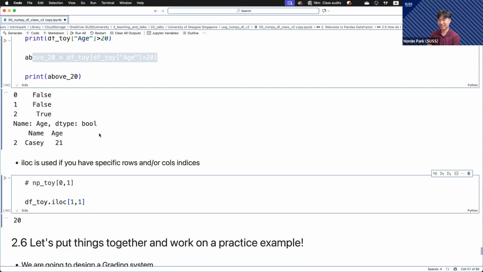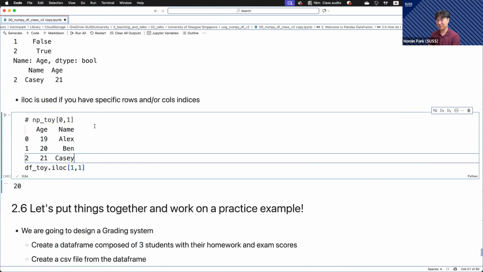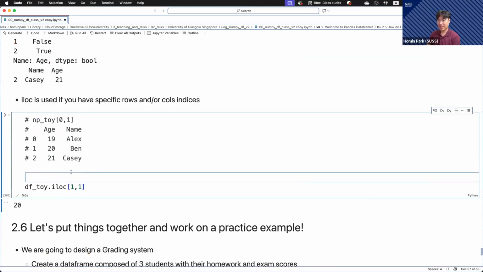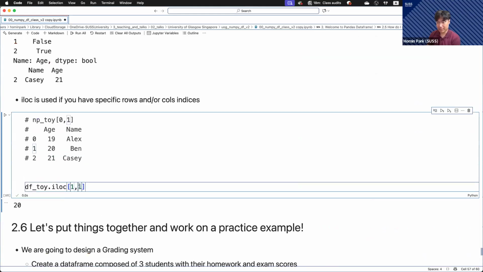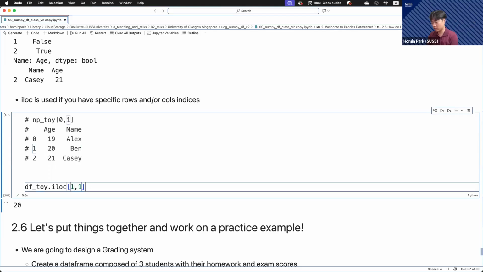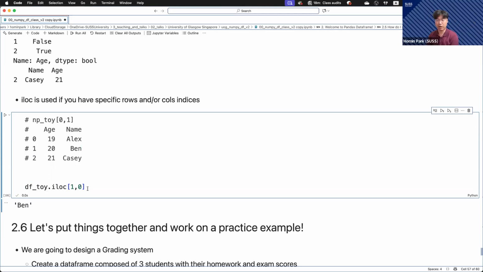Let me copy this. The example that I had previously was a bigger table, but now I'm keeping things simple. In this case, what we're seeing is that this is a row and that's a column, just like in NumPy. That is an index 0 row, index 1 row, index 2 row. Now, with index 1, we're grabbing this row, and then we're telling it which value I actually want to get out of it.